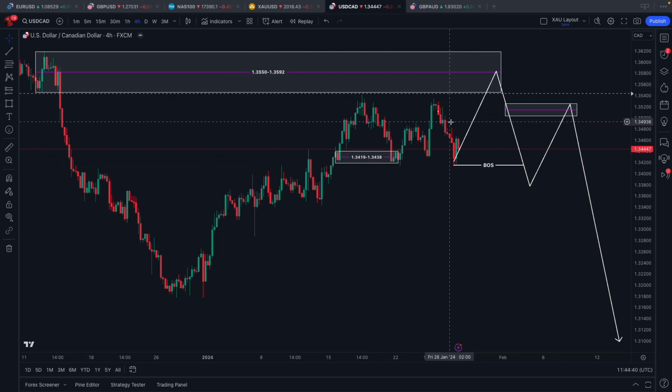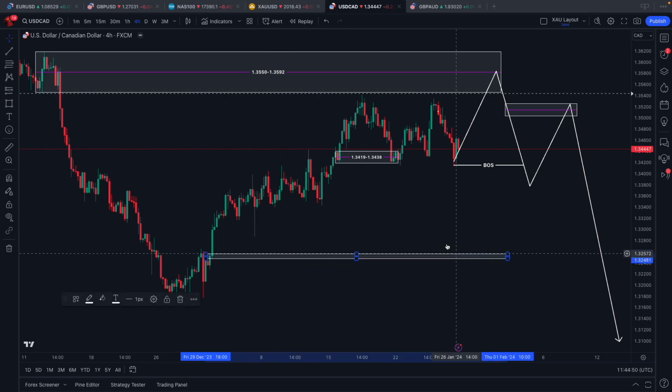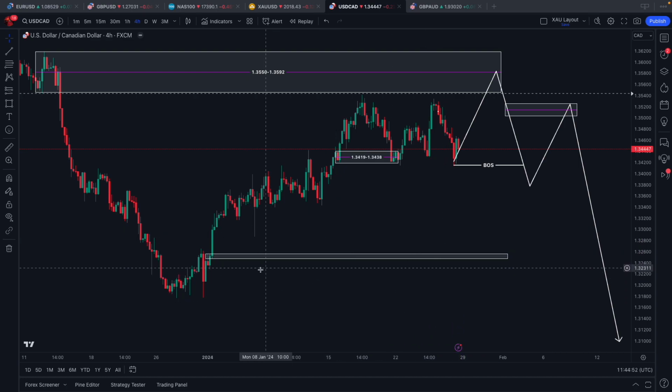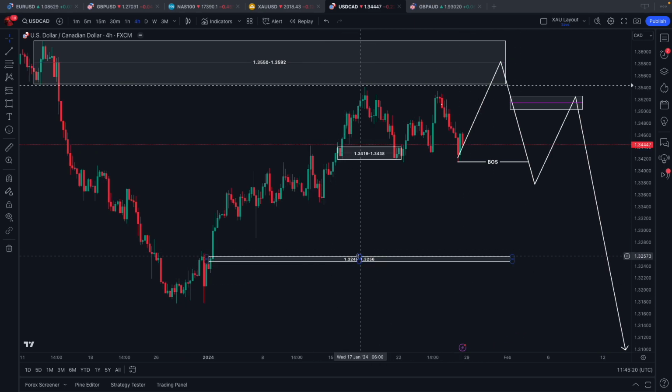It looks as though price is actually distributing in prep for a down move, so it may be wise to look for areas of demand like this that price may come to correct itself down and into before a continuation higher. So I will mark this out and give you guys the area and price just so you can go ahead and mark this out for yourself. Okay, perfect. So you can see here the area and price in which we can expect price to correct itself from if price does give us that down move.